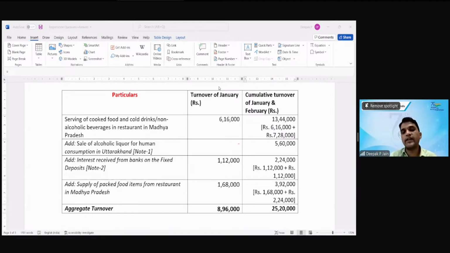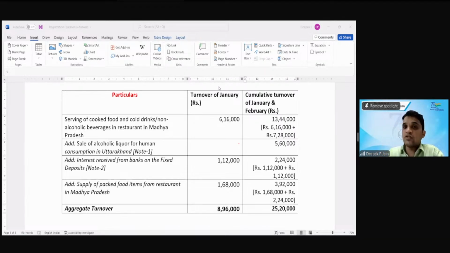One is if you're crossing 20 lakhs, he's providing restaurant services. Restaurant, we saw in the classification in Schedule 2: serving of food is a provision of services. So he's not falling under those specified special states where the limit is 10 lakhs or 20 lakhs. He's falling in a general state where you have to see 20 lakhs for services and 40 lakhs for goods. He is providing restaurant services, so he's crossing 20 lakhs. He has to take registration compulsorily.